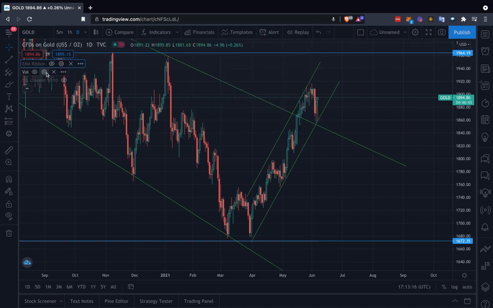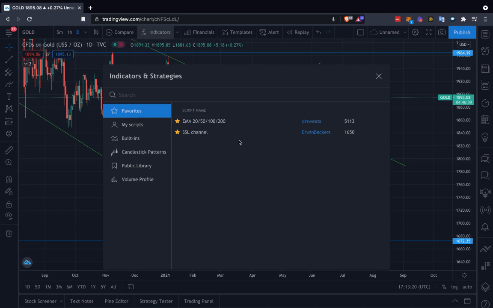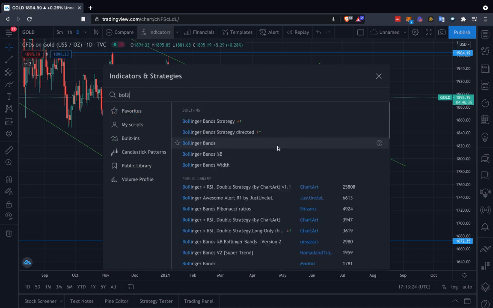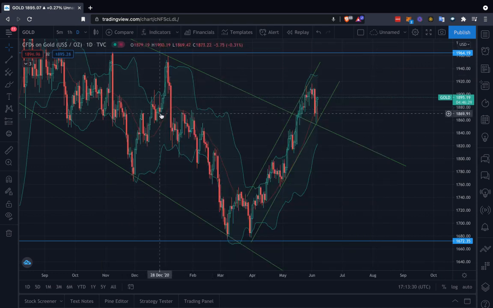So let's go here. We'll get rid of volume. Let's go to indicators. So Bollinger. You can kind of think of these as rubber bands. That's how I like to describe them, these truly are rubber bands. So it's regression to the mean. And this middle line is a moving average, that red line.